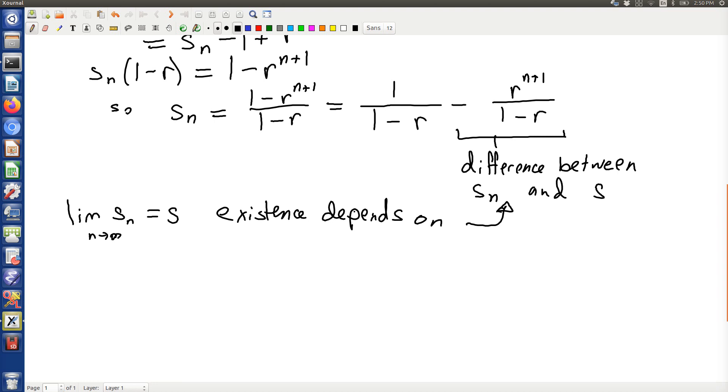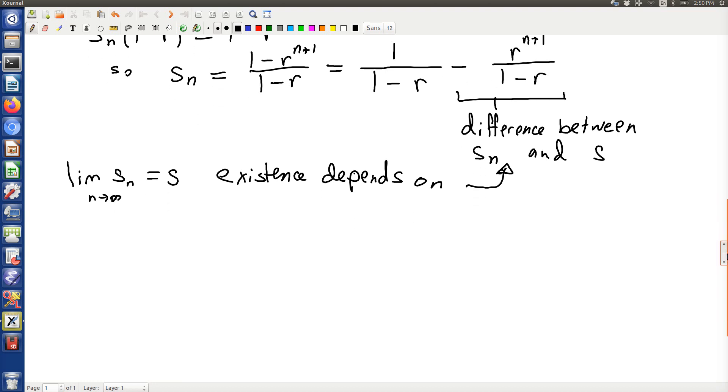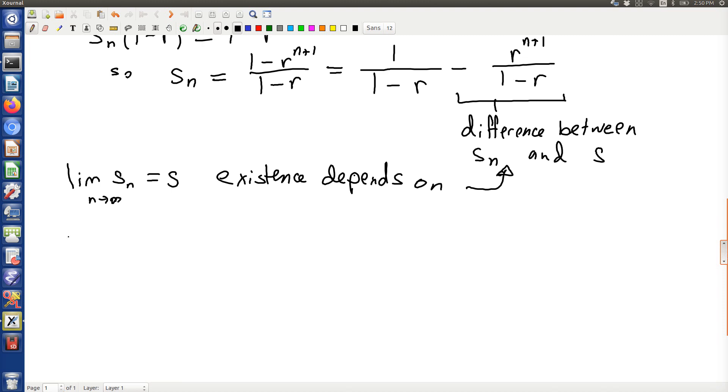Or doing something, having a limit exist in some sense. So if we look at that, let's take a look. The limit of the difference between these two guys, S minus Sn, is the limit as n goes to infinity of... And if you look at this, you will notice the r's are constants. Let me pull them out.